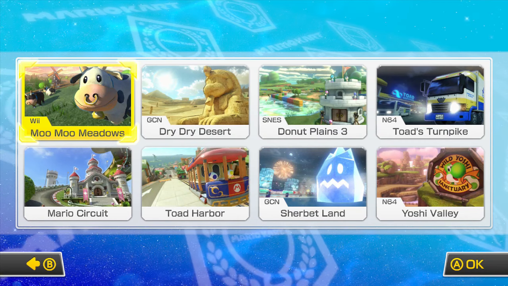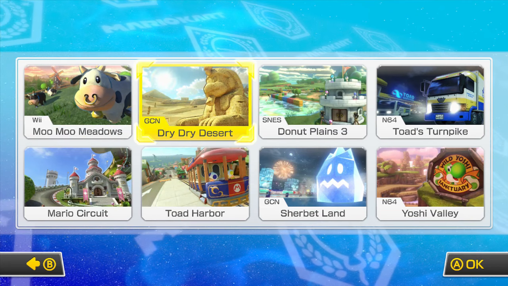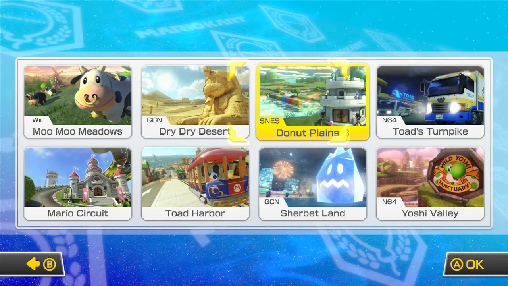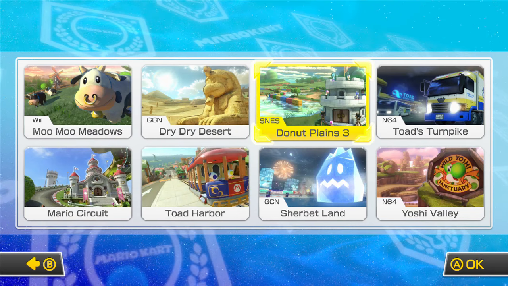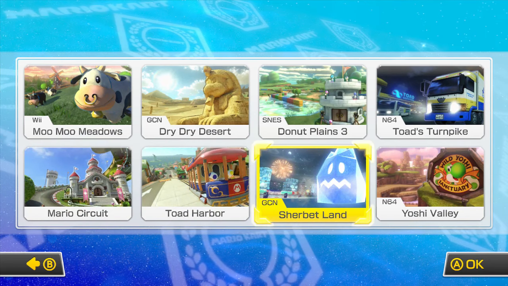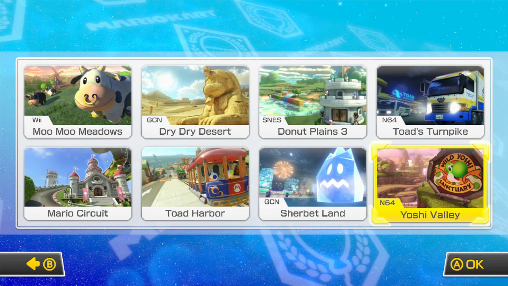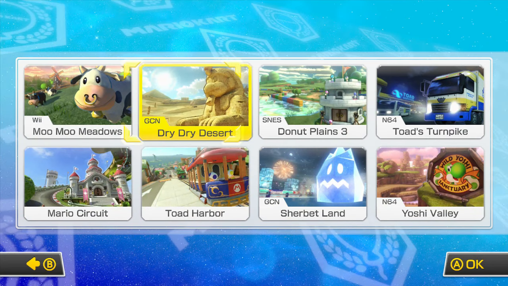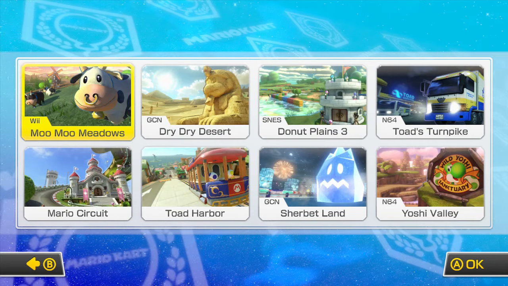I forgot to mention, we have these tracks, which feature Wii Moo Moo Meadows from Mario Kart Wii, GCN Dry Dry Desert from Mario Kart Double Dash, SNES Donut Plains 3 from Super Mario Kart, N64 Toast Turnpike, and Mario Circuit, Toad Harbor, GCN Sherbet Land from Mario Kart Double Dash, and N64 Yoshi Valley. Yep, this is gonna be terrible, so hope you guys enjoy, I guess.